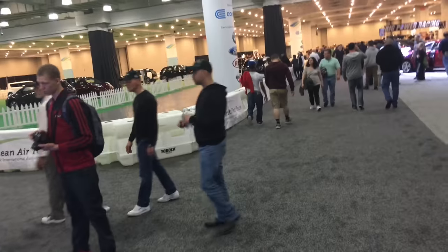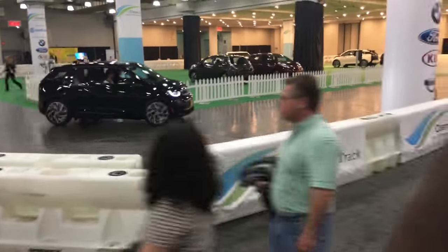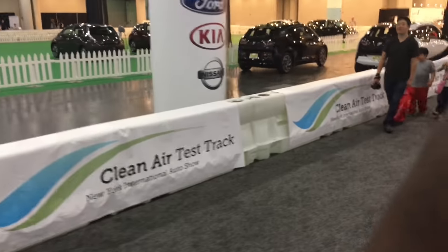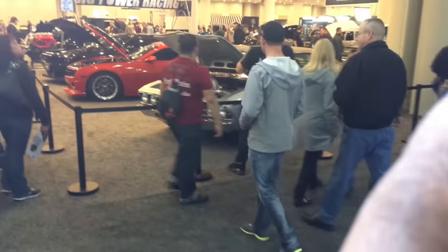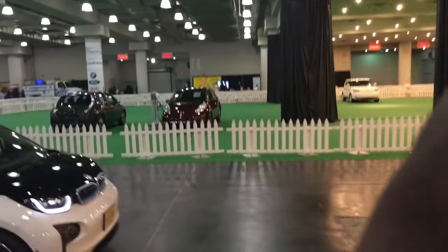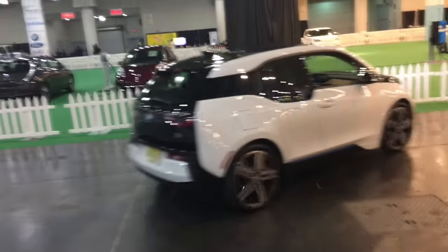What's that over there? Those are Nissans. No thank you. They'll take you on a ride in the i3. I might do that. And the sad thing is, nobody wants the i3. The BMW dealer near here was trying to give these damn things away. Nobody wants that car. First of all, it's not fast. And second of all, it's small. If you're gonna build one of these things, you have to make it at least the size of an X5. You don't have to make it fast, but the paint job is nice. I will give it that, it's silent.